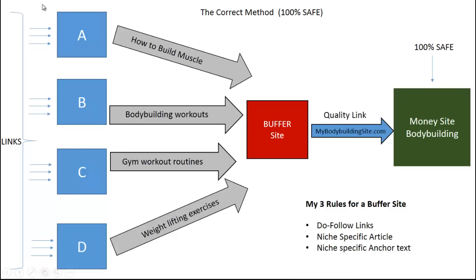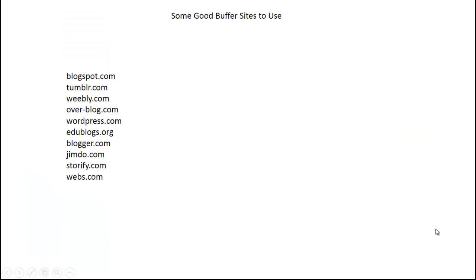Instead, this way, guys, you're stacking the authority onto one powerful site, which is totally relevant, and you know without a shadow of doubt, guys, that this is a brand new site. It's got an article on there about your content, and it's got links pointing to it about your content. It's 100% relevant, and you're going to be fully safe, guys. This is the way that you should be doing your link building.